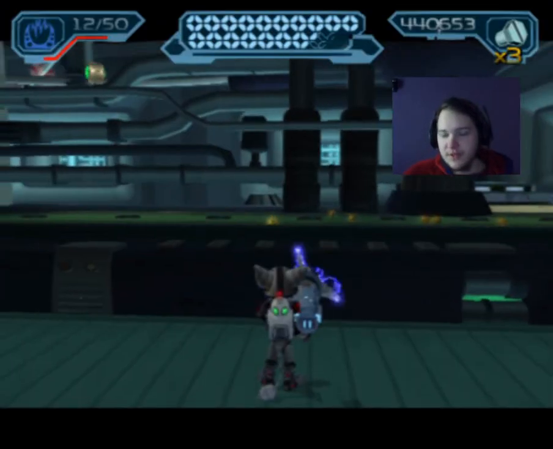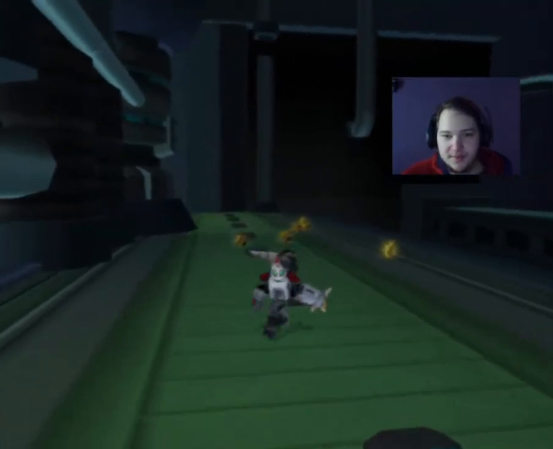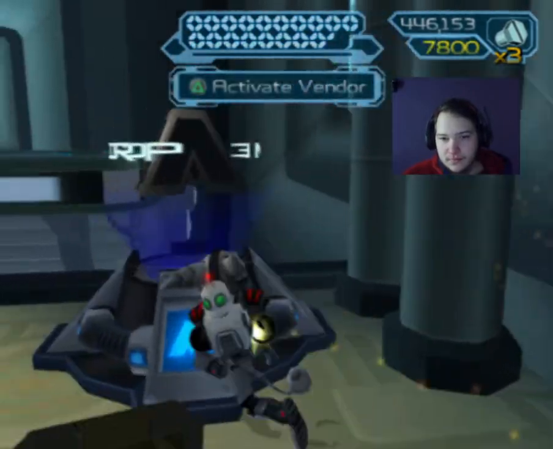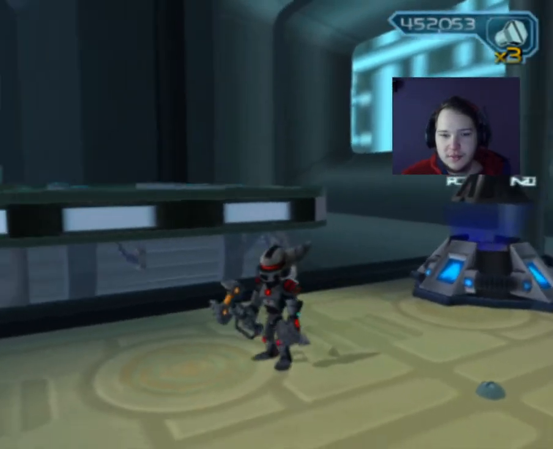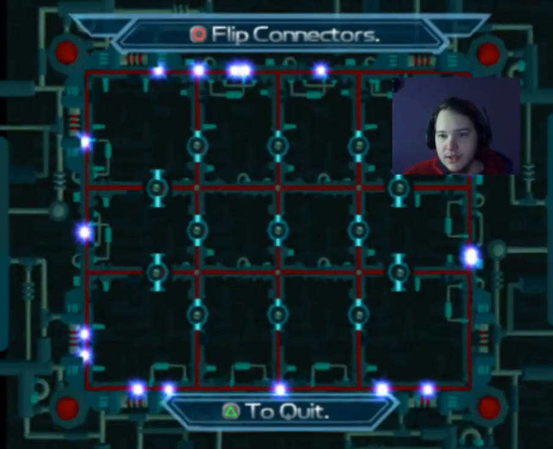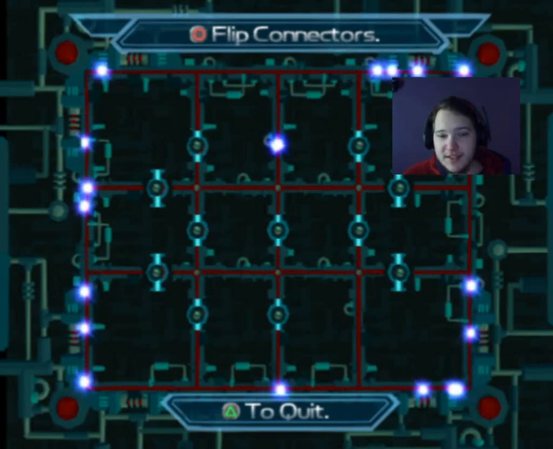Oh, we destroyed them. Oh yay, we dropped. We perfectly drop a swing shot. He just yeets it across the room. Pick up some ammo. We only really used the plasma bomb. We need to deal electrolyzer. Electrolyzer. Well, I almost switched it and nearly messed it up right at the start.